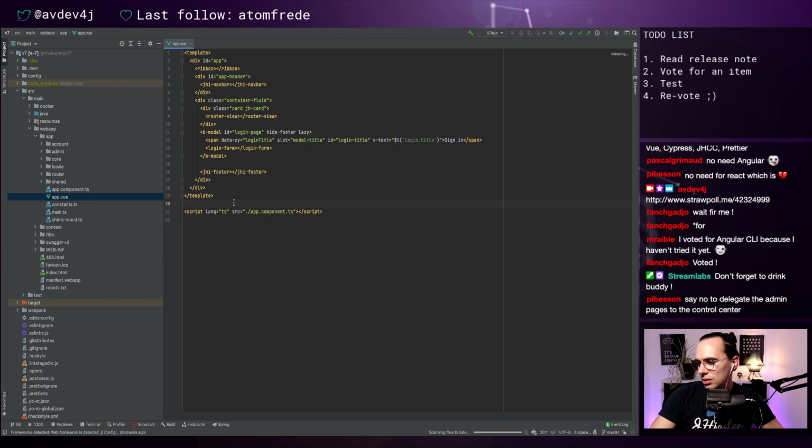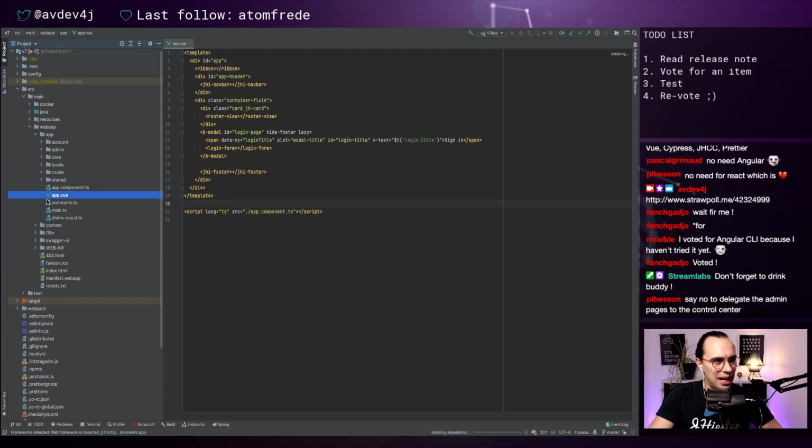Wow, so nice. And we have the Vue icon, so it's really cool. Okay, so I think most of the architecture is quite close to what we used to have in an Angular or React application.